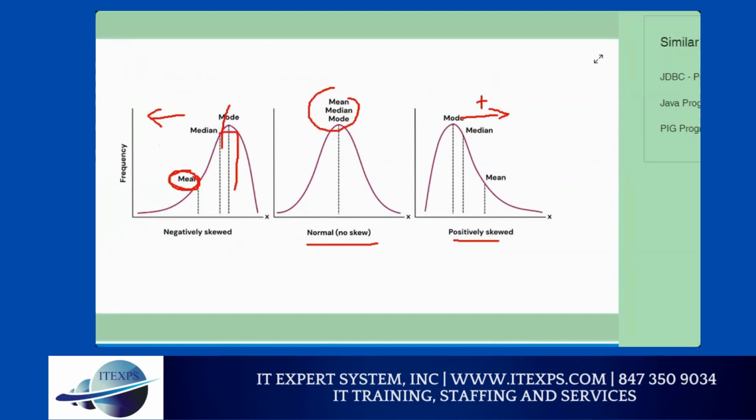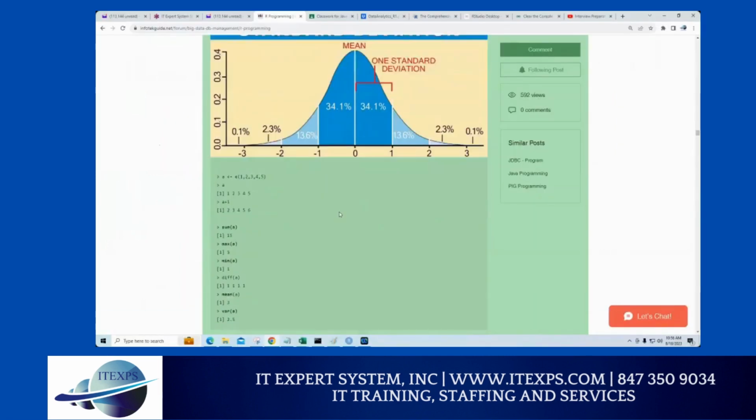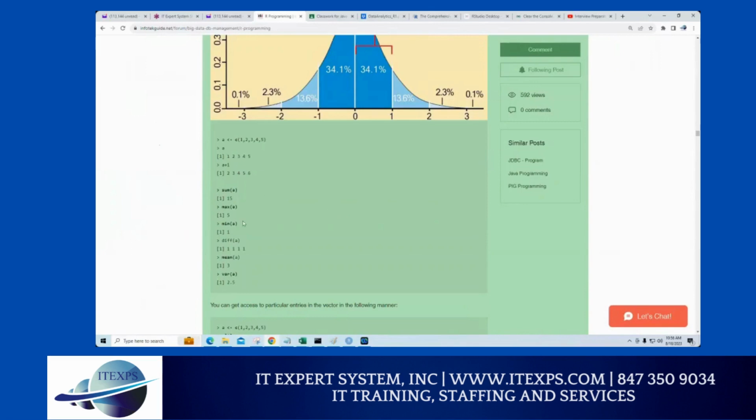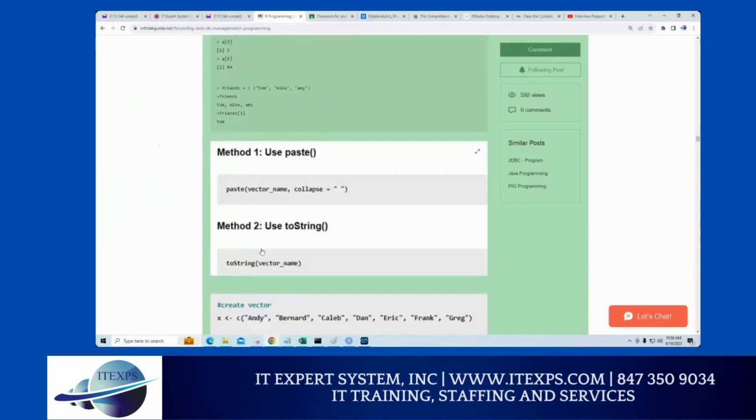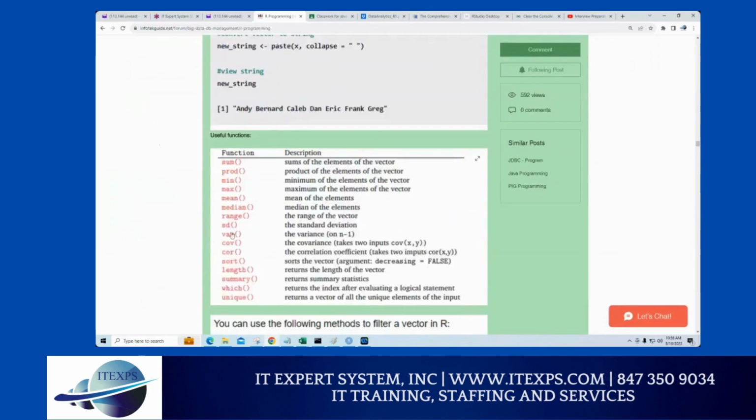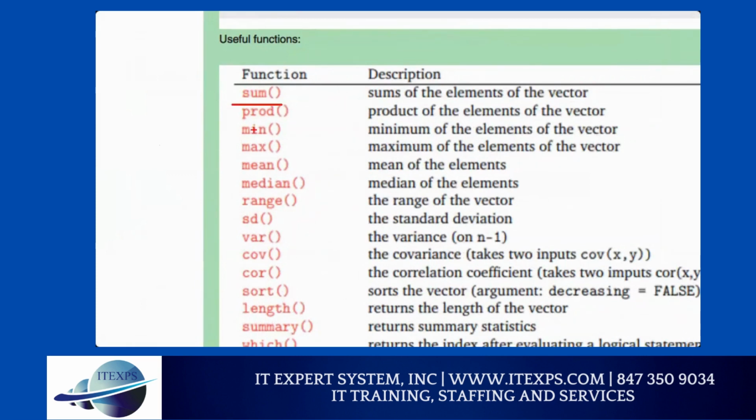So most of the time data is very sensitive. If data is changing, then mean is changing, but median will remain there because median is actually a middle point, and it crosses step by step from minimum to highest, and then it finds the middle point. Again, important for you to know about it. We can do sum, we can do max, we can do mean, variation. These are the functions available. Now, there are other functions available also. So you can see here, you can do sum, mean, max.